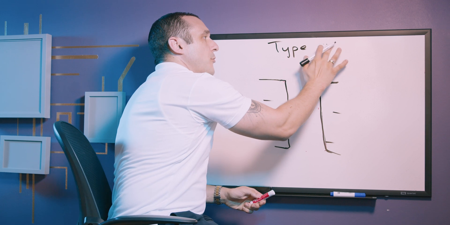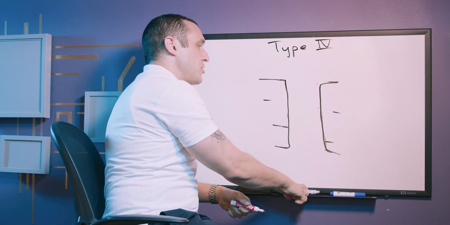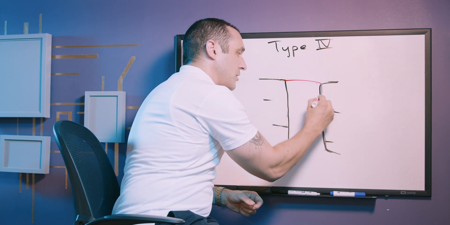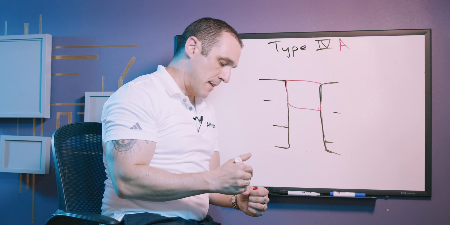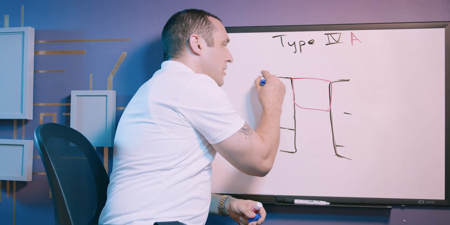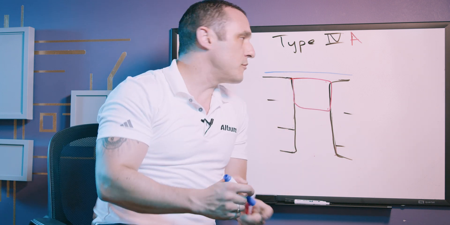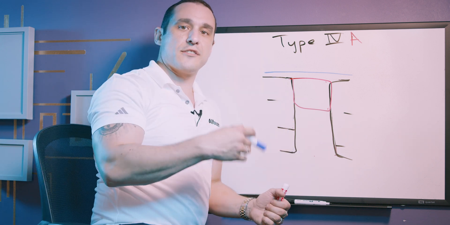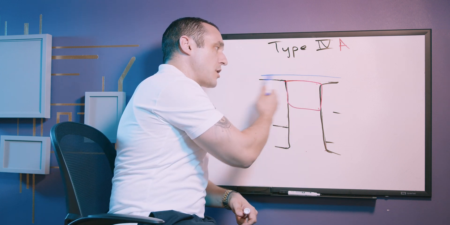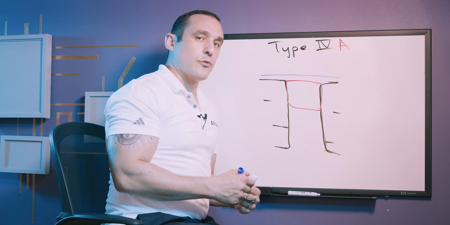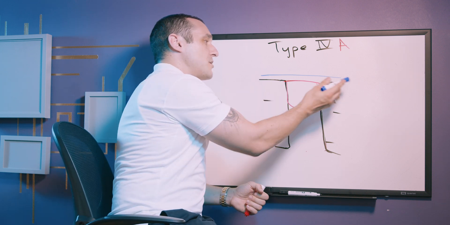Now let's take a look at a type 4 via. Now a type 4 via is an extension of the type 3 via in that we also use a non-conductive epoxy typically to fill up just this top half of this via. This is going to be our type 4a via because again that same pattern here. Now if we also apply another material over the top to then protect and cover this non-conductive epoxy we've just formed our type 4a via. So this is similar to the transition that we had going from 1a to 2a. In 1a we just had tenting and then in 2a we applied this additional covering layer over the top. Same thing going from 3 to 4.